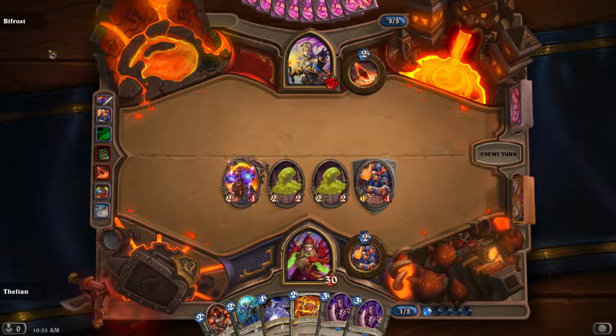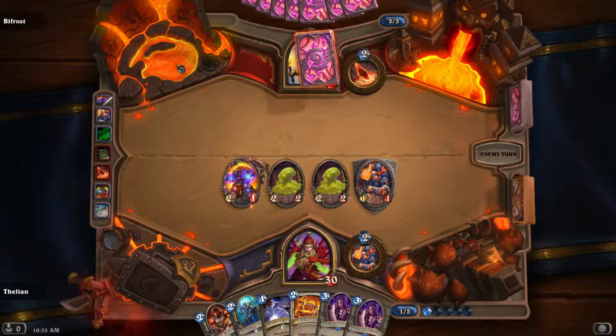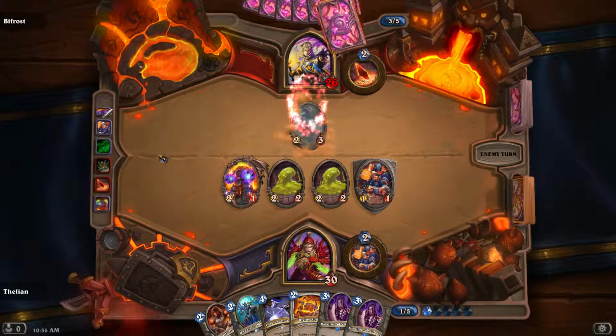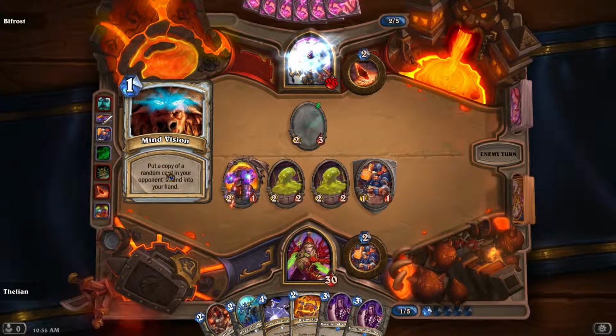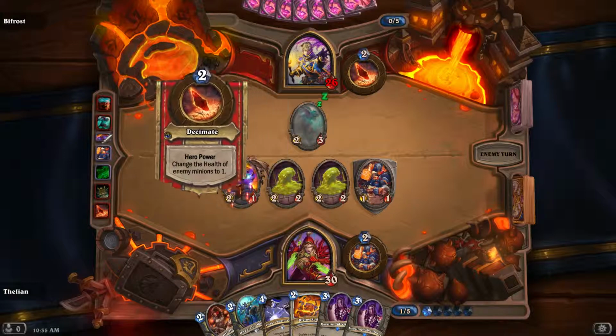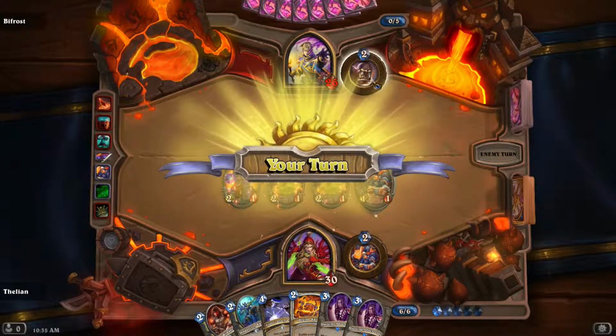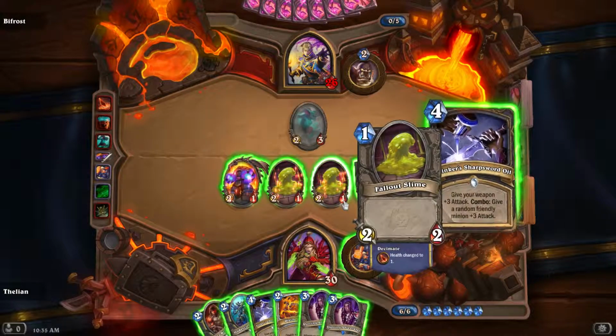We don't. At least we don't have a benefit from this, but we do have quite a few minions on the board. Unfortunately, we got the Jeering Crowd once again. Gilblin Stalker, not too afraid of that. Mind Vision could be worse. And then he's going to send all our minions' health down to 1, and he gets that, which is not too big of a deal.